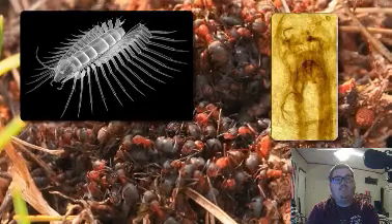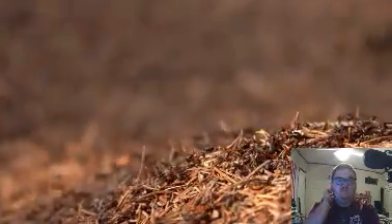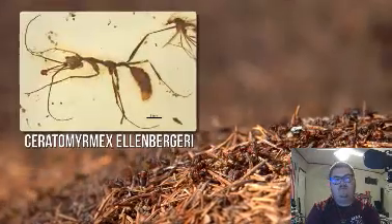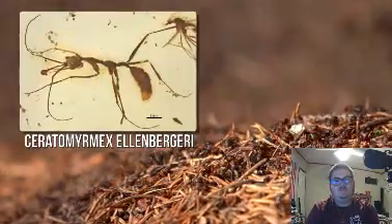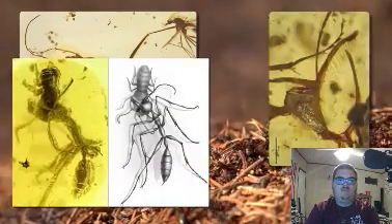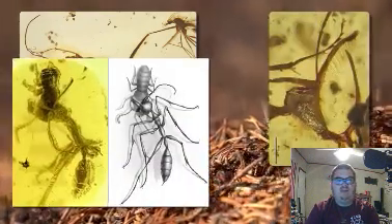So that's already absolutely perfect. We'll take some elements from that and apply it to the very first ant, which we know about because it was trapped in amber, of course. This is the Keratomyrmex ellenbergeri, which has such weird mandibles, but they do look like they're holding a toy. Yeah, that makes perfect sense.